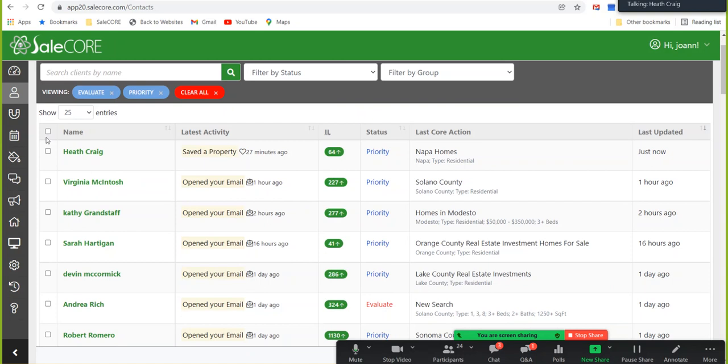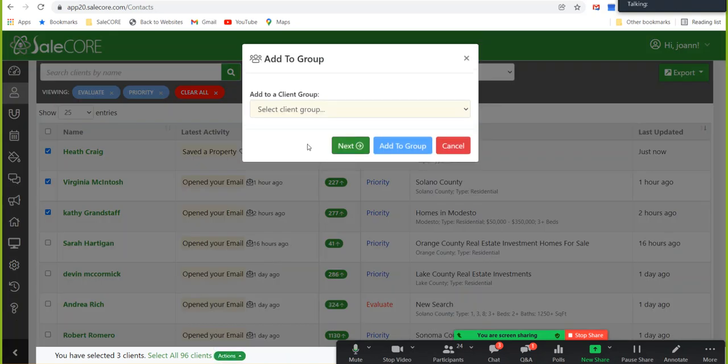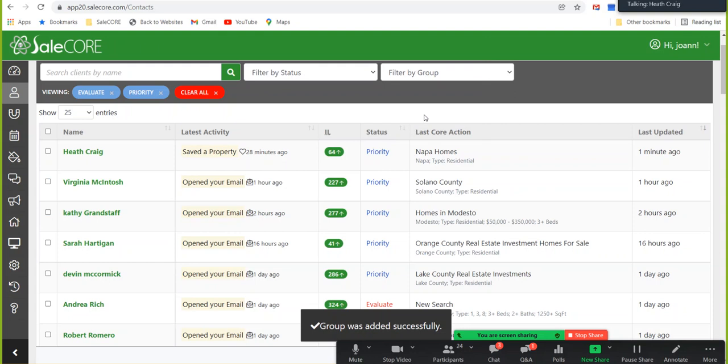And then I have the tool here on the left. I can select multiple contacts, and then there's the action tool, such as I want to change a status, I want to add a specific set of contacts to a group or remove from a group. I can merge contacts, delete them, and then add them right to that specific group. Okay, so that's the multi-select tool here on the left-hand side.